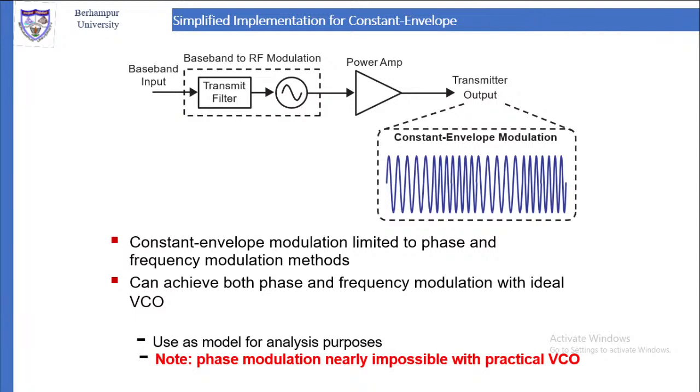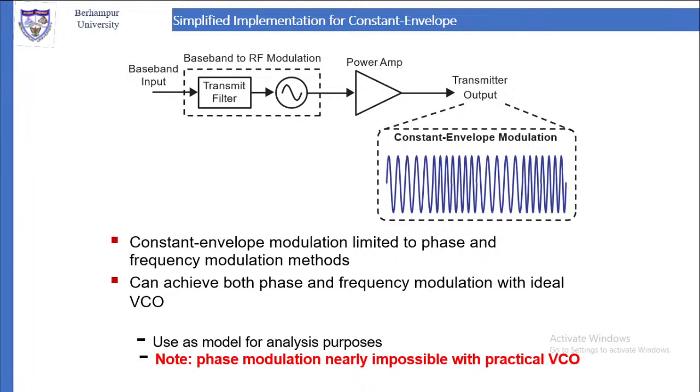Because we know that the baseband signal has an upper frequency, and other frequencies we don't require; those will be a wastage of power. If we transmit or modulate those frequencies, that will be a wastage of power. So therefore we use a transmit filter first. Once it is filtered up to the frequency that is required, that will be modulated. So then we go to the oscillator, multiply that with the oscillator, then pass it through the power amplifier, then the transmitter out. This is basically a block diagram of the simplified constant envelope modulator.